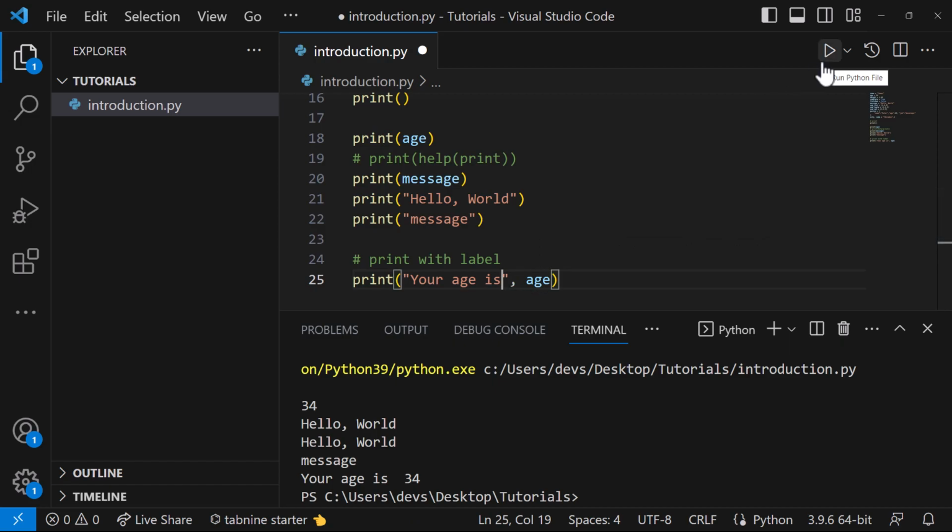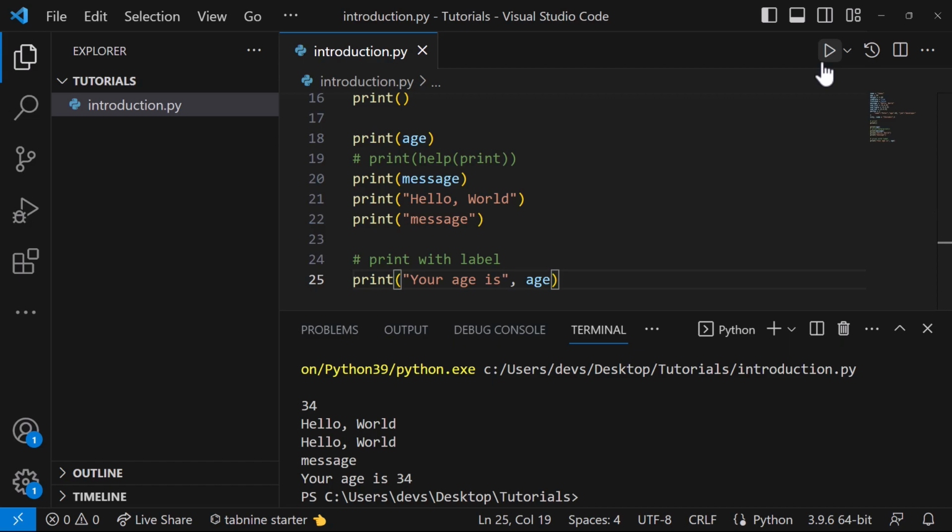Therefore, even if I remove the space just after is, you see one space between is and 34. So if you are going to be printing more than one value, you need to make sure that you put a comma after every value. So this is taken like two values, a string value and a variable. Therefore, the print function is going to format this for us into a stream of data. So you can print as many arguments as you want, but just separate them by a comma.